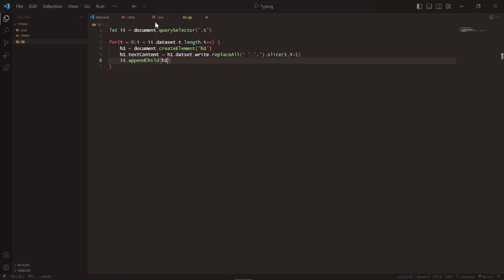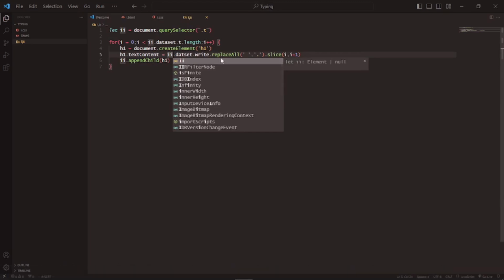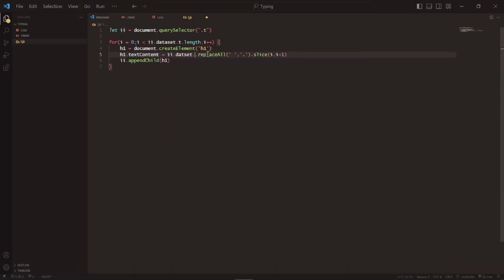I will save and reload. Yikes. It didn't work. So anyways, this is not h1.dataset. This is i.dataset. This is .t, not .write.